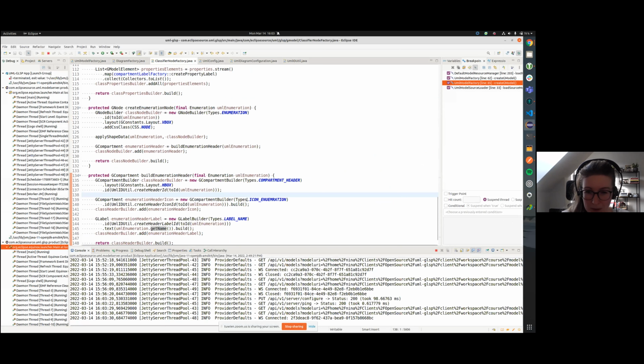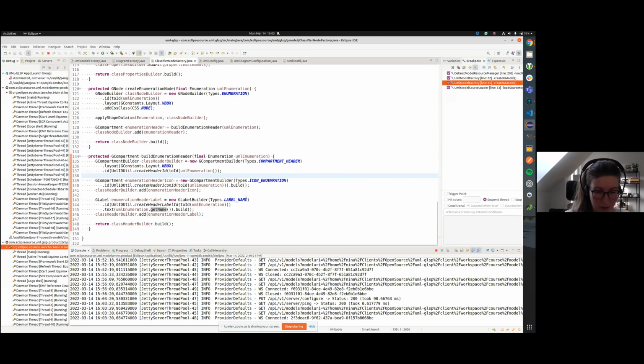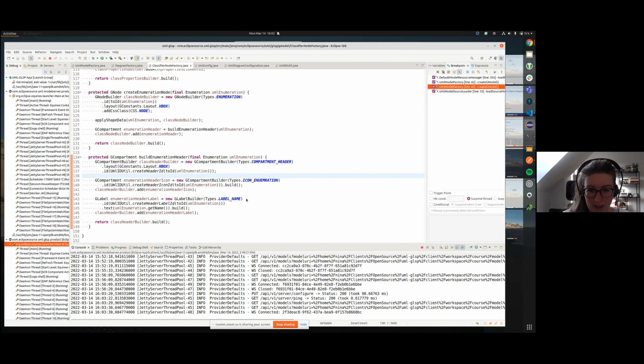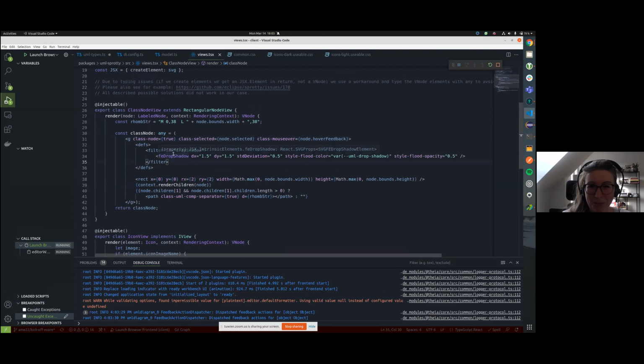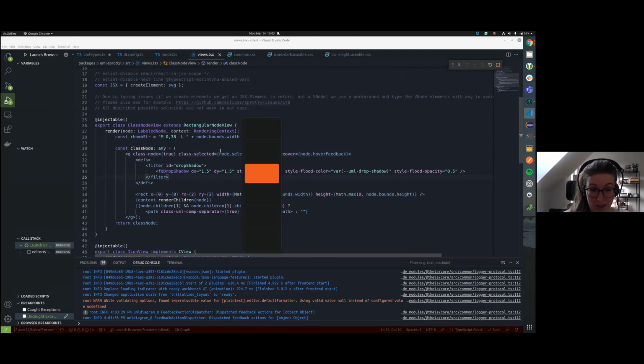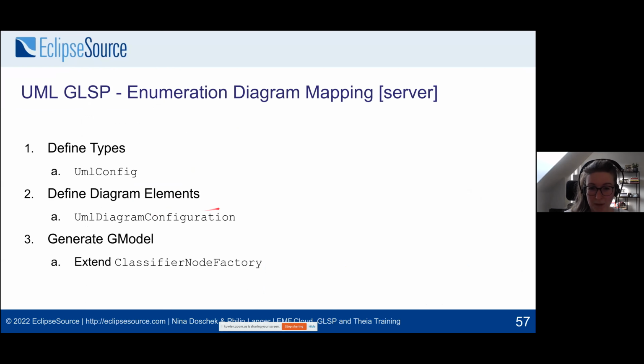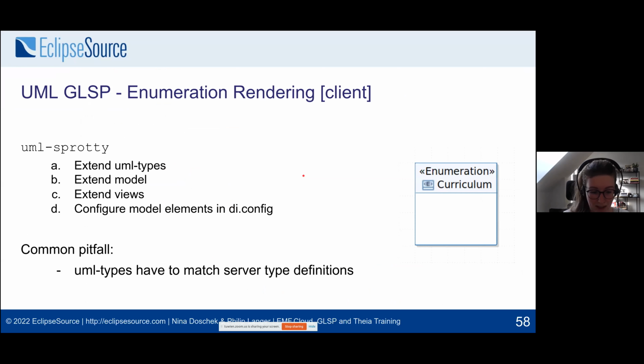I'm pretty sure, because that's a little bit weird, because usually you should see a red arrow icon there. But what we can see is it's already really working. How is that working? Okay, because now we would come to the next part where we would define the view on the client.